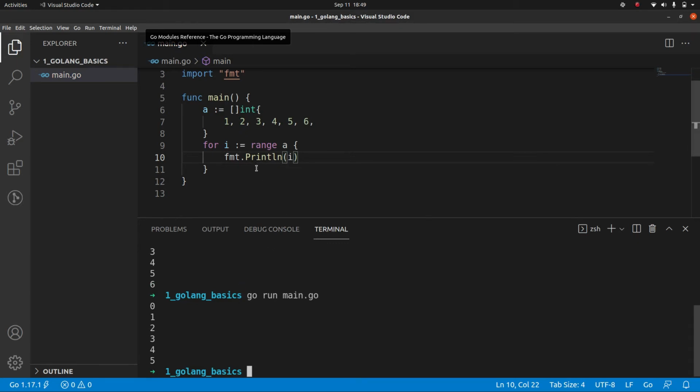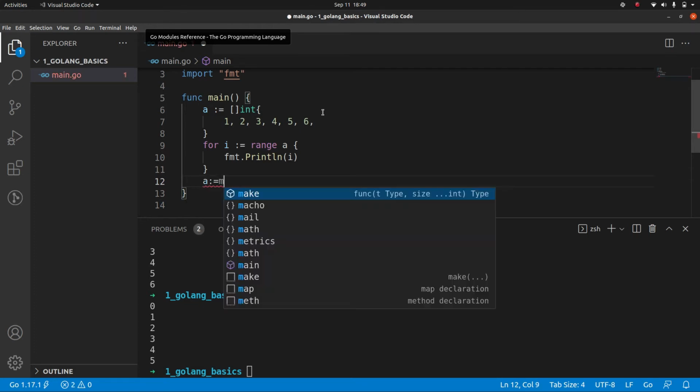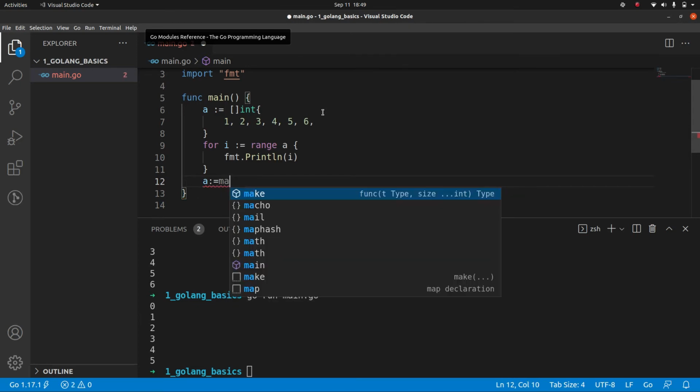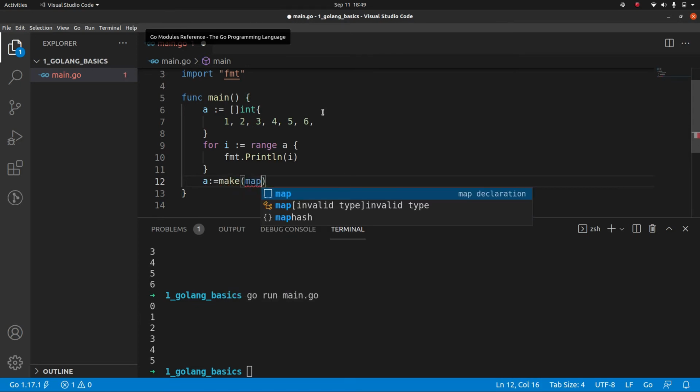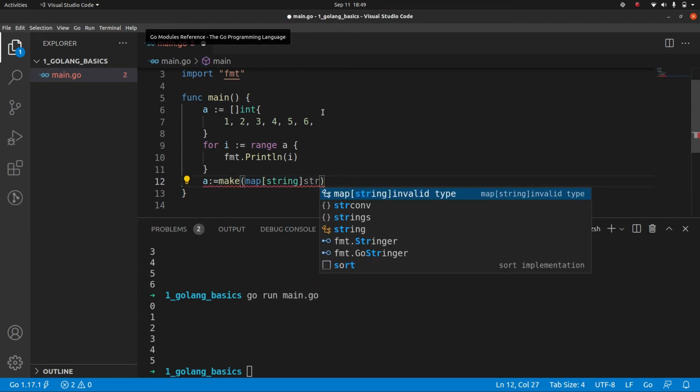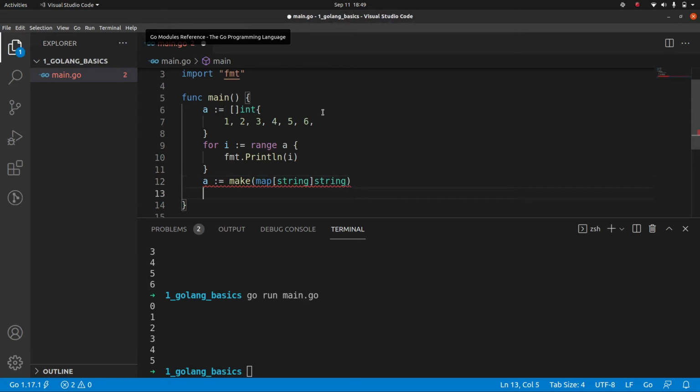Range also works on top of a map. So let's talk about maps. A map is a key value pair. First we have to define a map using make, with the key as a string and the value also a string. Let's use another variable b.